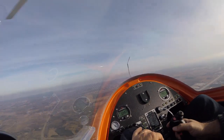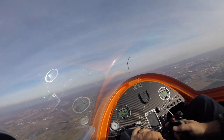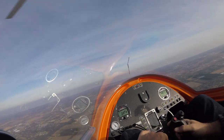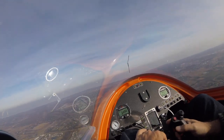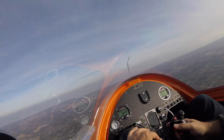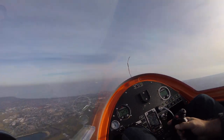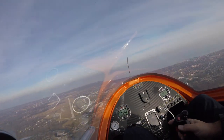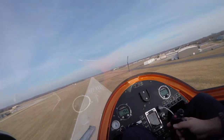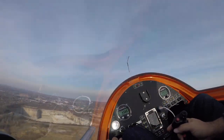So this was fun. It's a fun little airplane, a fun little aircraft, rather. I'm not sure if I'm going to add the rating. My initial thought was if I could fit it into our winter break. My work had us off between Christmas and New Year's, and I didn't fit it in this time around. I was thinking I might fit it in then, but I didn't. So maybe I'll come back and add it later.